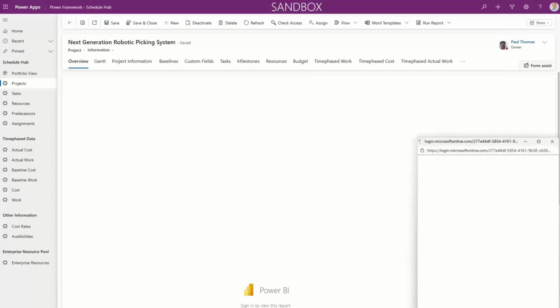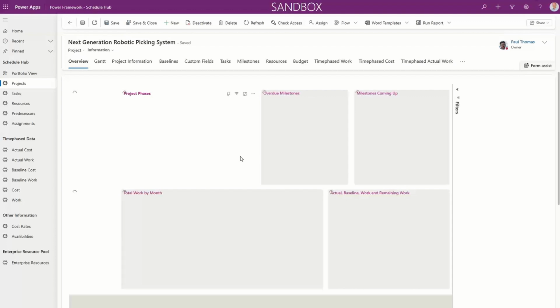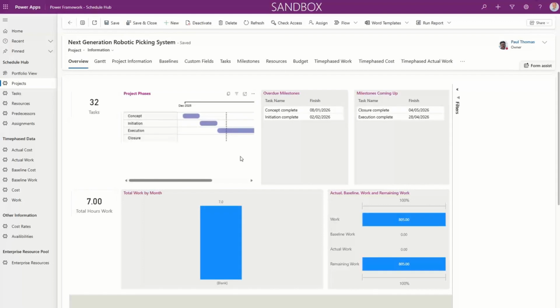The first thing, as we're landing here on the home page, is an example of a Power BI report. And all of the data that is being extracted ends up in a Power BI data model. So all of our task information and everything else is going to be subject to reporting using Power BI. One thing I need to explain, though, is that this Power BI data model will refresh from the data.